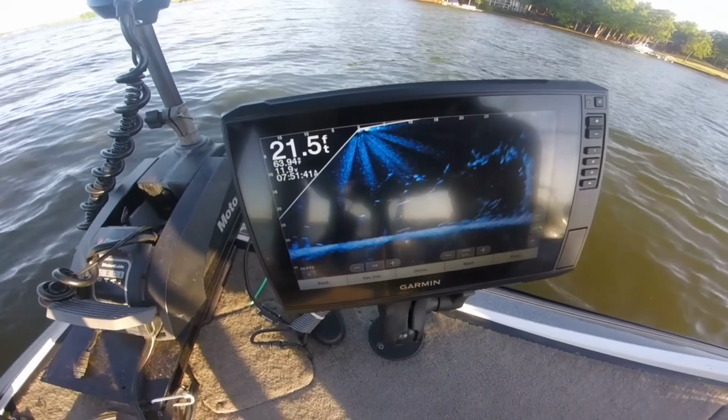What are you doing different? I'm flipping out, letting it fall. Now, if I wanted to watch it, I should be able to see it. So, here's my bait right here. I got a shorter rod now, so I'm making adjustments. I'm just letting my bait fall. Alright, so my bait should be down in there. I haven't seen it, but it should be down in there. Now that I know I'm in there, all I'm gonna do is twitch a little bit. Oh, here we go.